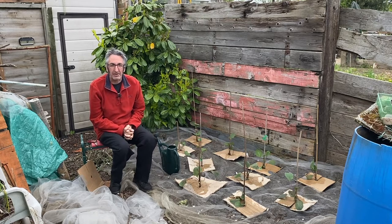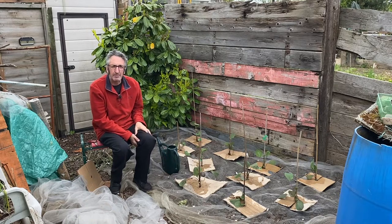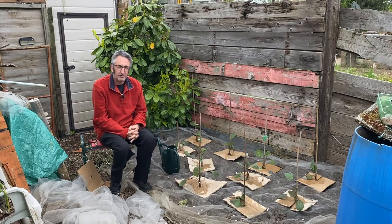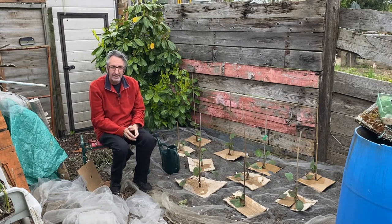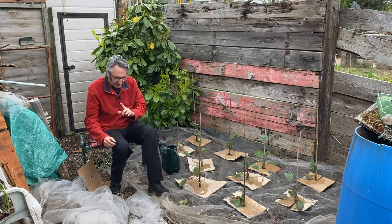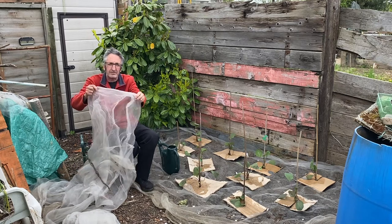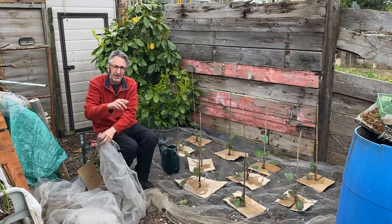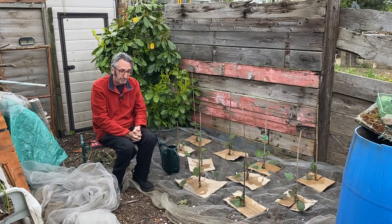Here I am next to the new growing area and I've put in my purple sprouts. I'm giving it a big risk because I've never done this - I've always grown my sprouts undercover due to aphid attack. This year I'm going to try a different method. What I've done here is a two-barrier method to hopefully help prevent the slugs. In this area I've put some netting down underneath the plants, cut a hole through and planted through that into the ground. When I did that I put some compost in and watered really well, and they've taken really well - I'm very pleased with them.